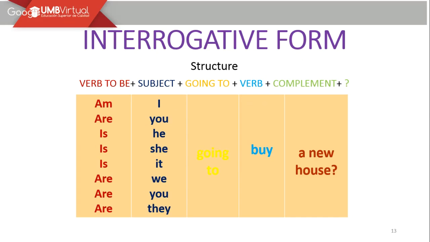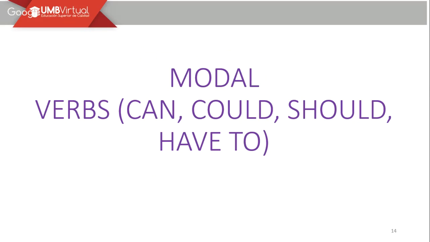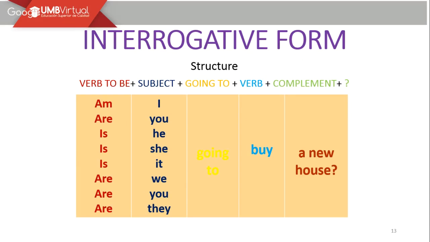And so on, okay? Just remember to take into account this explanation to put into practice this information at the moment you are going to start doing your activities. Modal verbs: can, could, should, and have to. Okay, guys, I hope that this part is clear. It is so easy to put into practice. Just remember to keep in mind this structure.